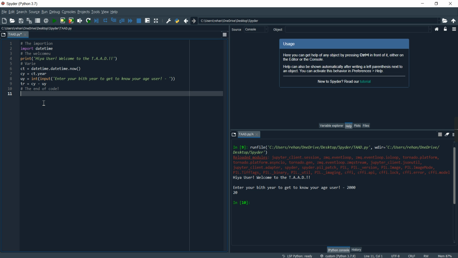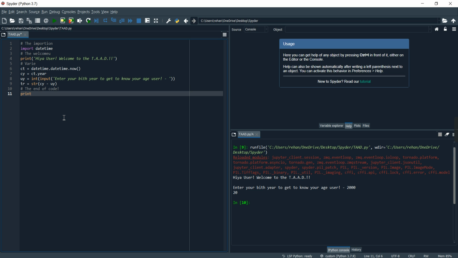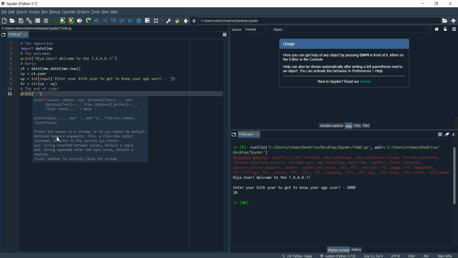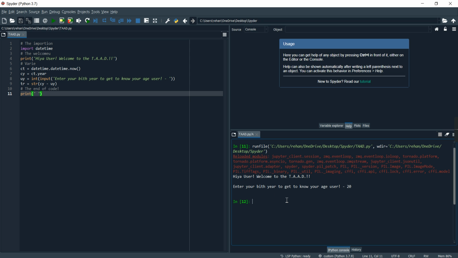So guys, over here let's write the end of code, and let's write over here print out. Before that we have to make sure that this is a string. This answer of cy subtracted by uy should be a string, so that we can add a string with it. And before that, I'm gonna be printing a space, and if I print a space then we would have nothing. If we print a space, then nothing would happen, but whatever we print will come after this line.